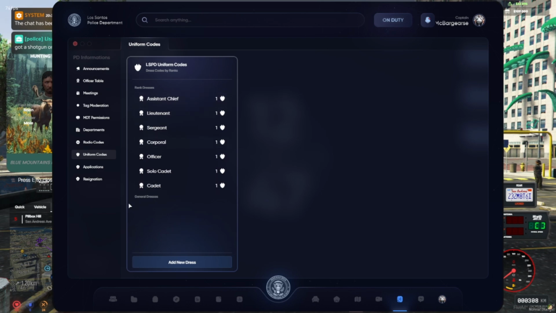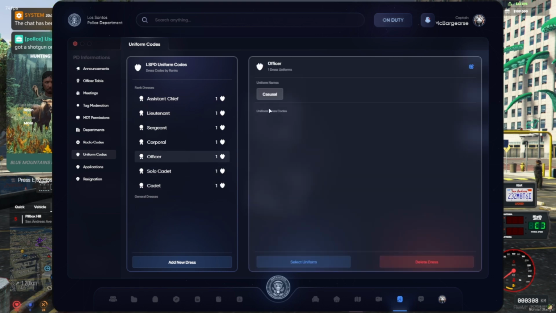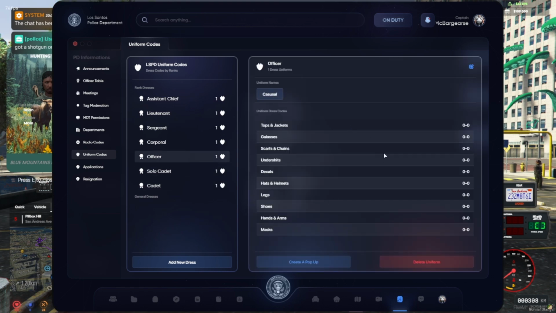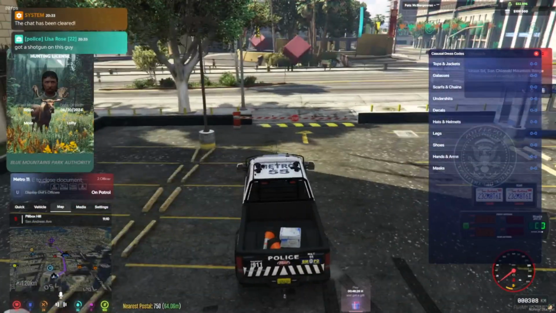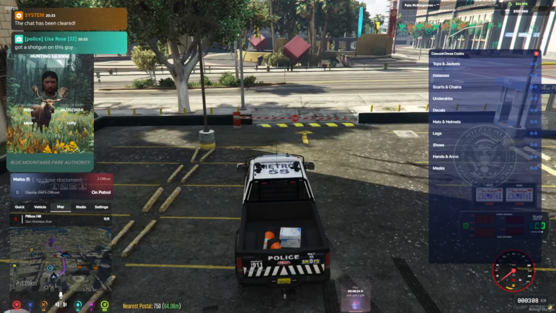So if you go straight to the uniform shop, we can actually show what numbers are straight away to get it. Now the beauty about this is you can create a pop-up while you're in the shop, and then you can actually have a little system over to the right there and pick the numbers.